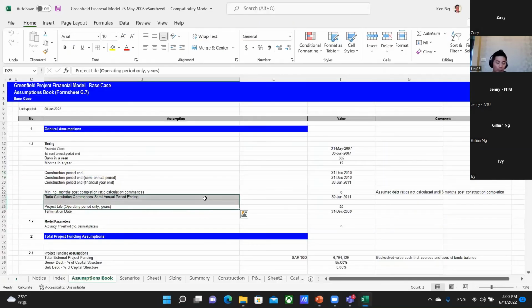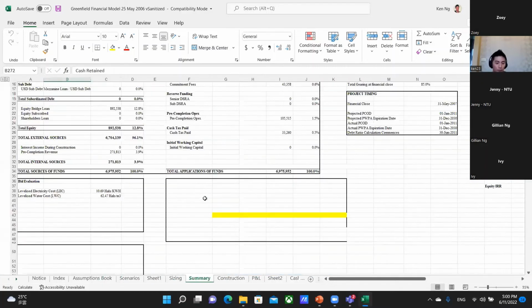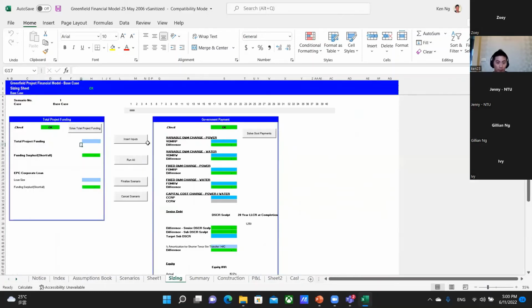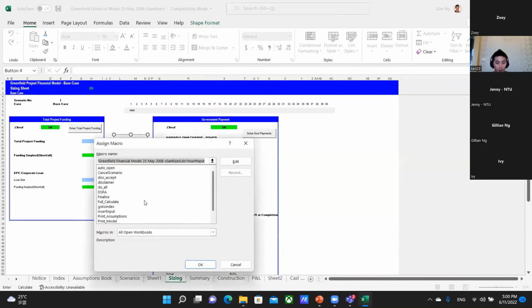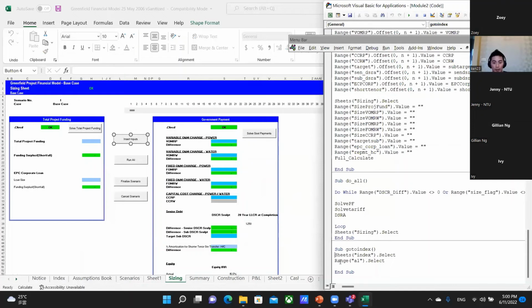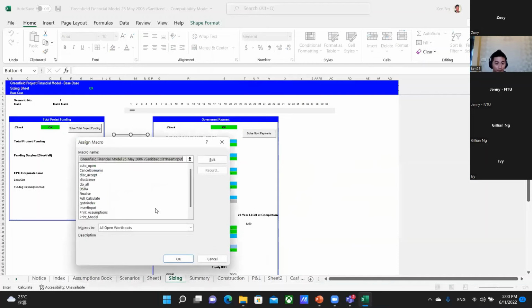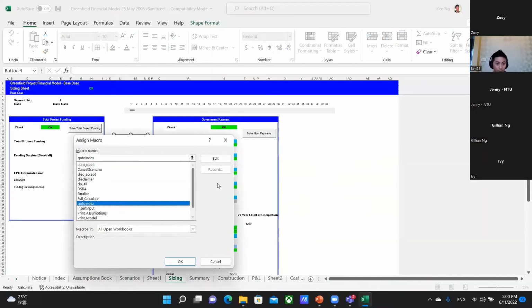The other one as well is, let's say there are multiple worksheets, but you want to be able to jump to a certain worksheet with a shortcut key. You could set up a macro. For example, I've set up a macro here called go to index, right? All it does is go to the index worksheet and select A1, right? And then I've basically made that, so go to index.